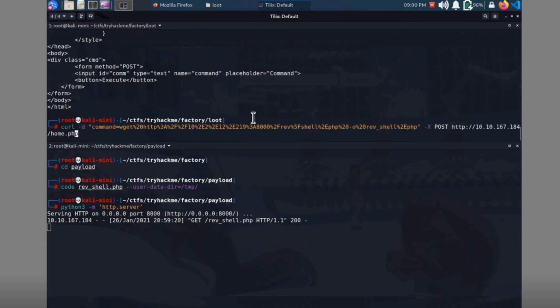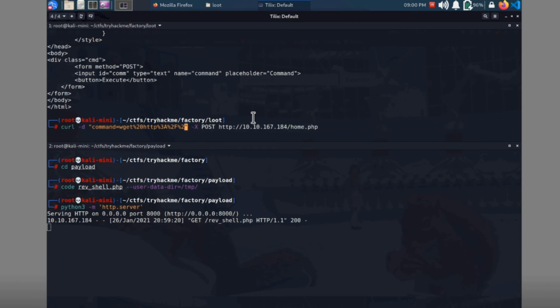Did that not work? So it didn't save it the first time is what it looked like. I might have encoded this way too much.